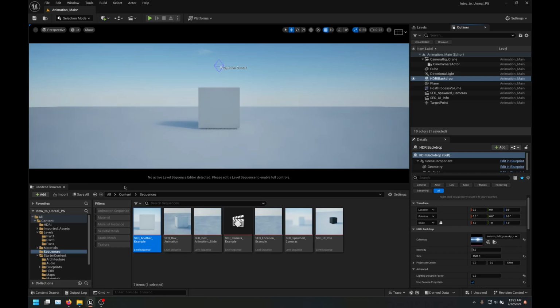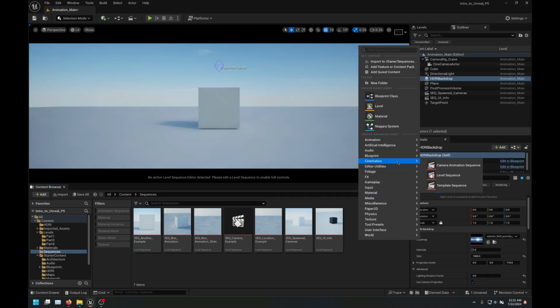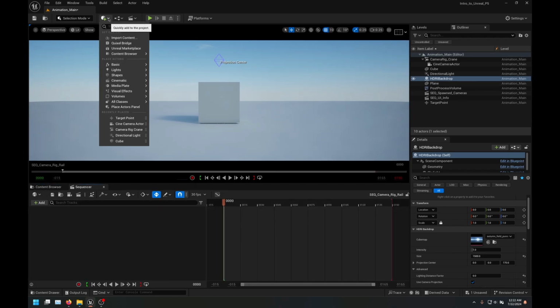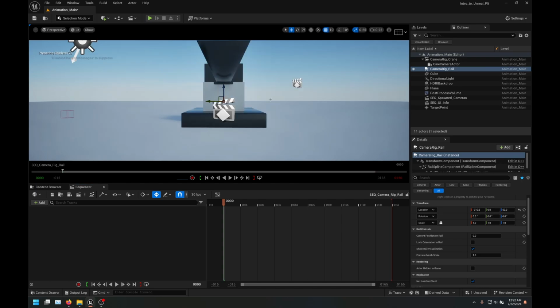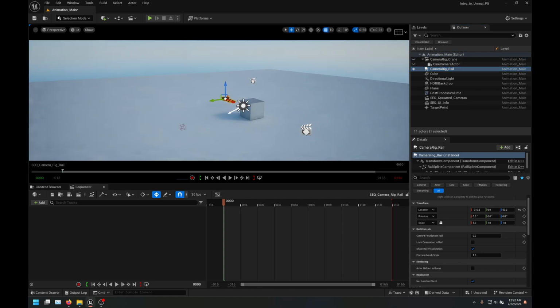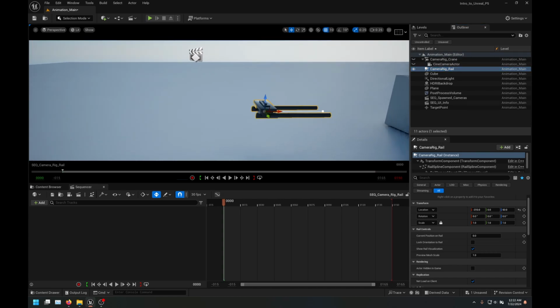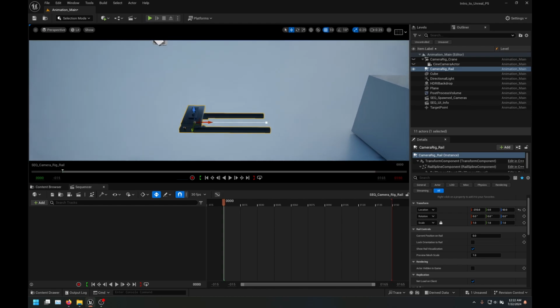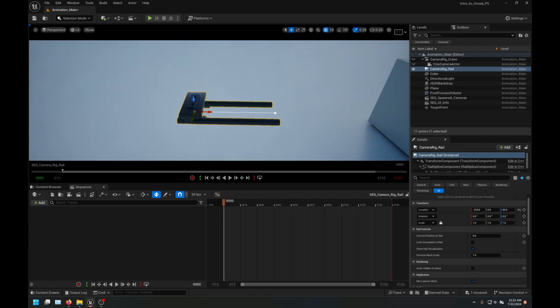So we'll save this and close it. We'll make another new level sequence, and we'll show the other camera rig here. So SEQ camera rig rail. So we'll open this up. We're going to create a camera rig rail. And we'll go ahead and hide our crane. So the rail is a system in Unreal for drawing a spline to have a camera travel along. So you can see the little geometry preview that's on this. It's like two little rails with a little railroad car that goes along it that our camera sits on.